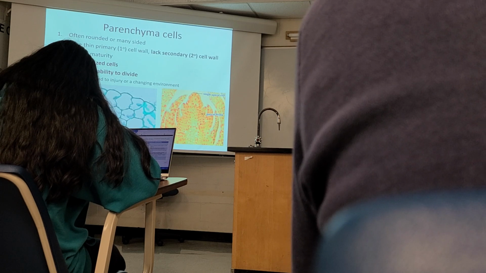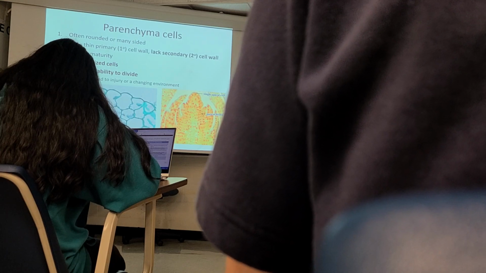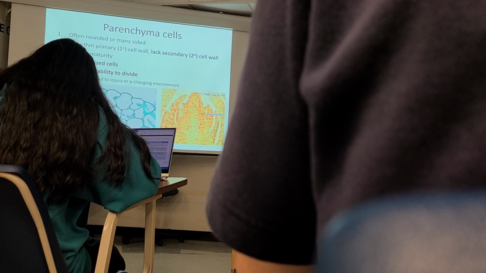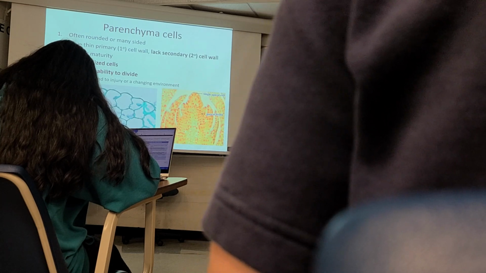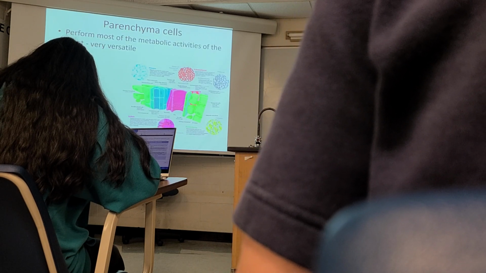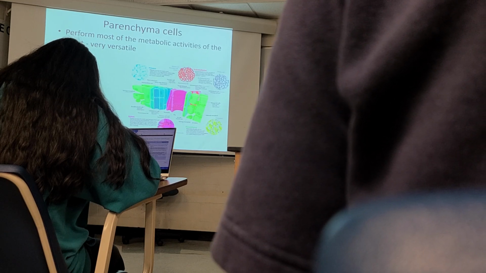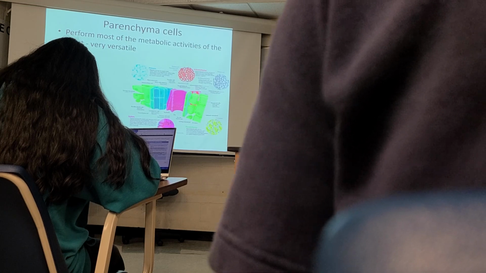So having some cells that have this plasticity, have this ability to be unspecialized and retain the ability to divide and grow is a benefit. This also allows them to respond to injury. If they get hurt, these are the cells that are basically going to repair those wounds. Okay. So these cells do a lot of things. They perform most of the metabolic activities of the plant, and they're very versatile. There's a lot of different things that they do, some of which would seem very unrelated. So, for example, they're the ones that are responsible for the process of cellular respiration, mitochondria. They are also the ones that are doing photosynthesis. They've got those chloroplasts and they're doing photosynthesis.